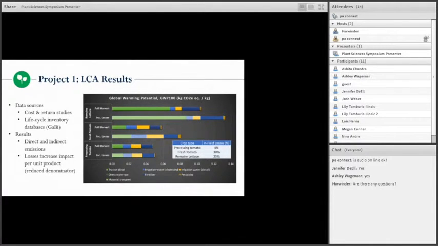Life cycle assessment is fundamentally a fraction: how much water for a particular kilogram of tomato, for example. We talk a lot about different methods and techniques to reduce the numerator in that equation. How do we grow more tomatoes with less water? How do we grow more tomatoes with less chemical fertilizers? When we think about losses, we're actually thinking about the denominator. How do we get more crops out of the field for the same amount of inputs that we put in at the beginning of the season?